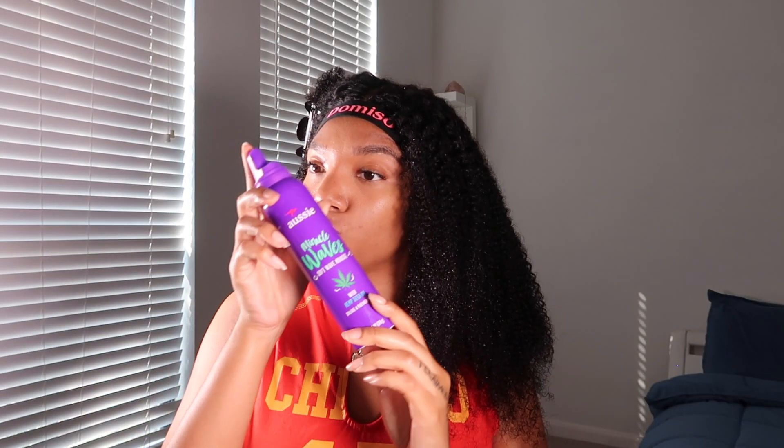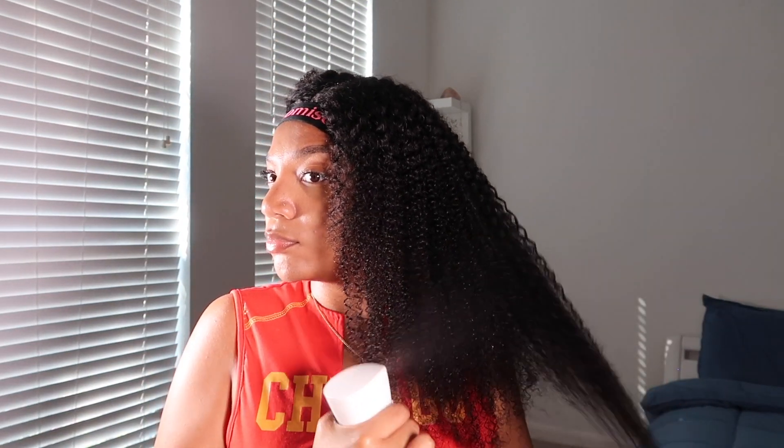Now it's time to band for a good 20 minutes. While that's melting in, I'm going to work on the hair. As you can see it comes like this, but we're gonna revive her. All you need is a wet spray bottle — work in sections because it is a lot of hair. Get a spray bottle that mystifies; this one mists all over so I don't have to squeeze it the whole time. Drench it, get it wet so we can shape it up. I personally wanted to do finger coils, so I used some mousse, but I ran out and had to use the Miel Curl Custard to define the curls.